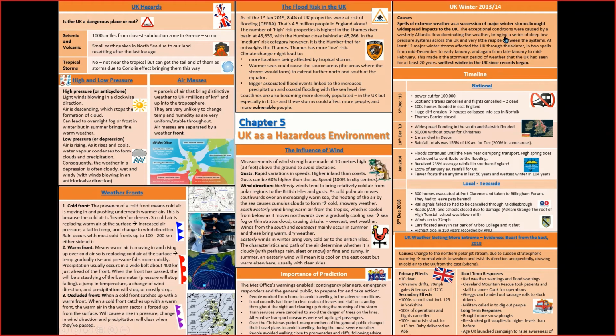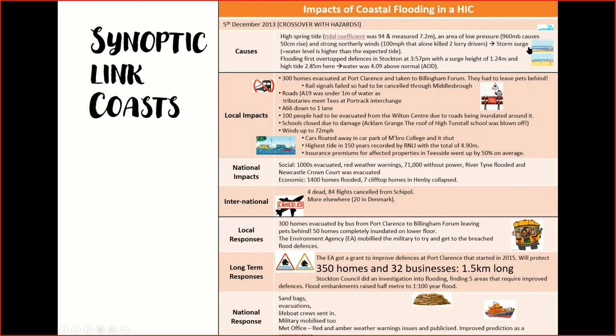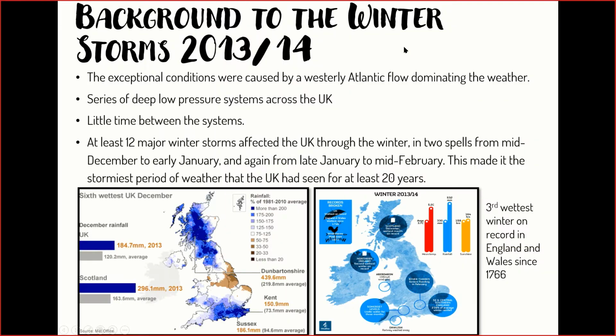So that leads us on to our case study then. Now, we do have this timeline, which I'll come on to in just a second, and it does overlap with coasts. So let's have a little look at this case study then. These are the storms of 2013 to 14, that winter period.